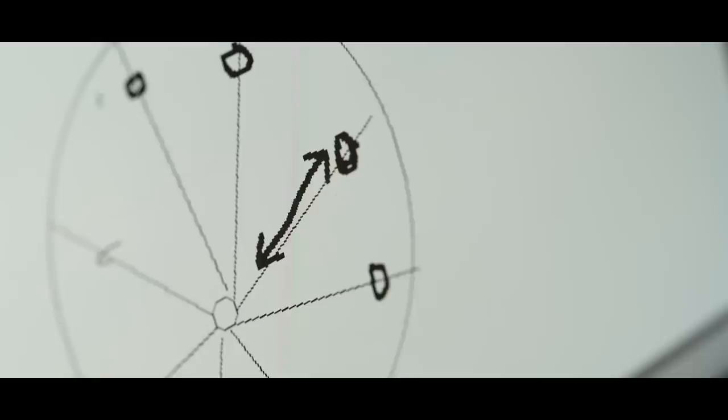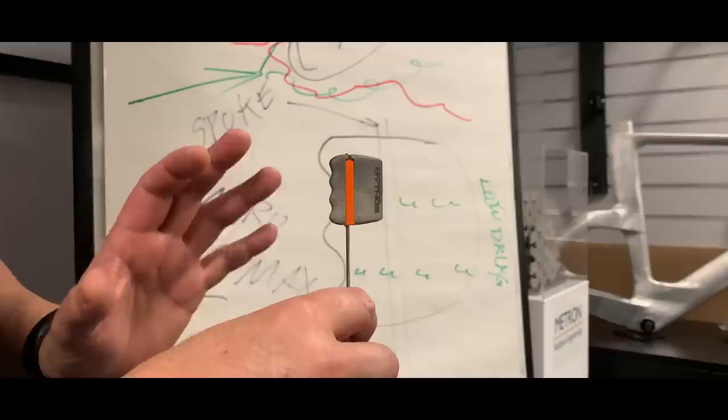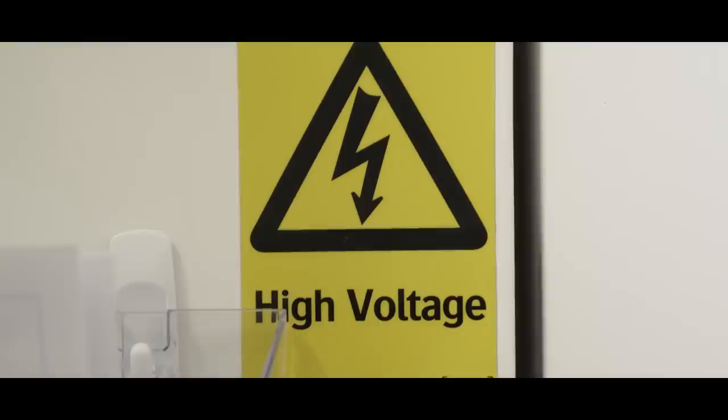3D printing or additive manufacturing also has the advantage of allowing aerodynamically optimised shapes, the exact profile of which was painstakingly ratified by countless hours in the wind tunnel, intricate CFD studies, and a thorough design process in GCN Megabase. We tried to combine all the latest and greatest in terms of technology — like the lumps and bumps, the tubercles, the aero profiles, 3D printing — and we came up with that. You can clearly see the improvement as it goes on and it will give you a better VO2 max, 100%. In order for Freespeed to slide along the spokes with minimal frictional losses, we've coated it with a NASA-approved siloxane ceramic plasma.